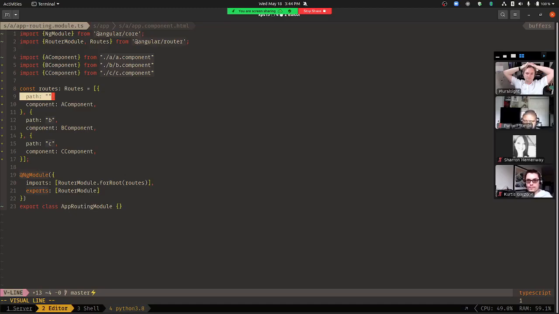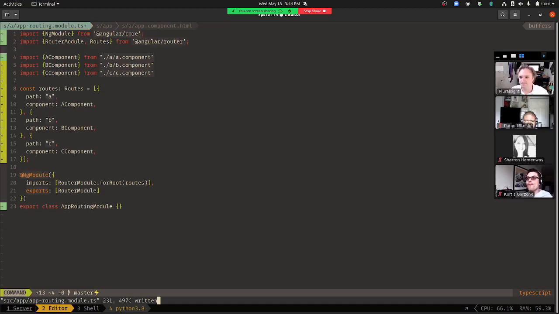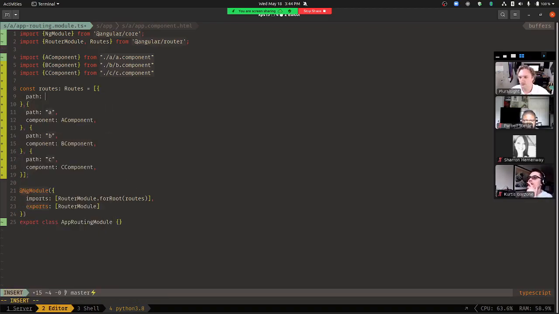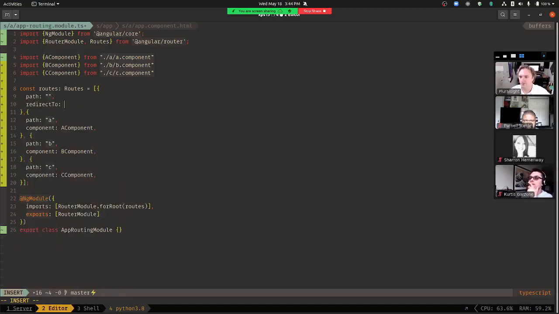Where would we use redirects? You would use redirects if, I'll give you a great example. So let's say with that index, notice that these have the name of the thing in there. Maybe I still want that to be like A, but I still need an index route. What happens when nothing's selected? So what I do instead is make that a redirect. If the path is nothing, redirect to A.